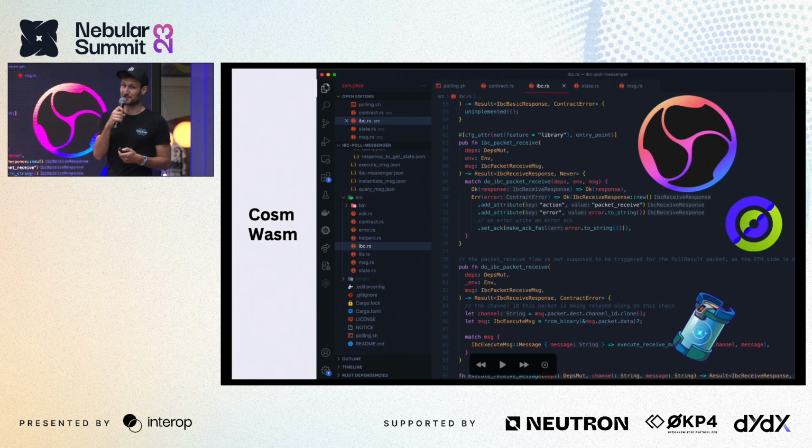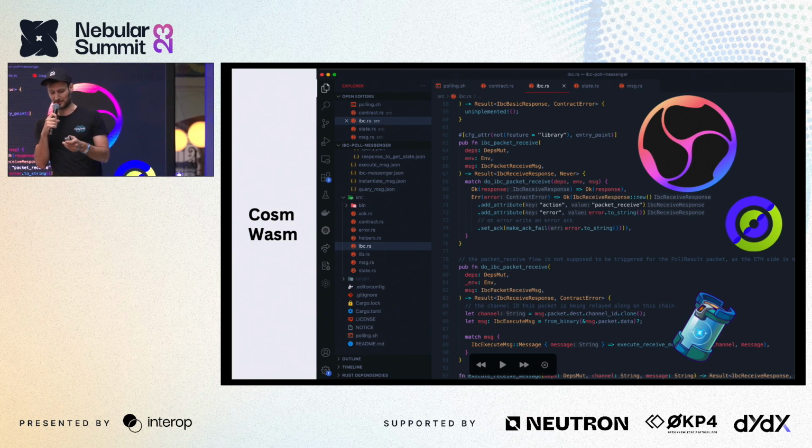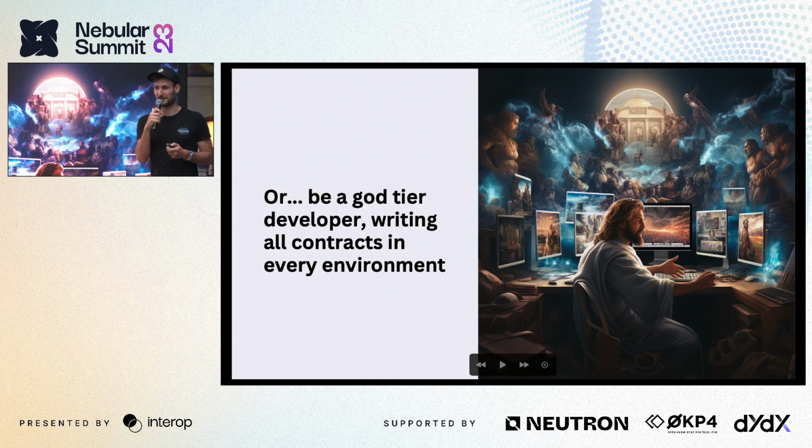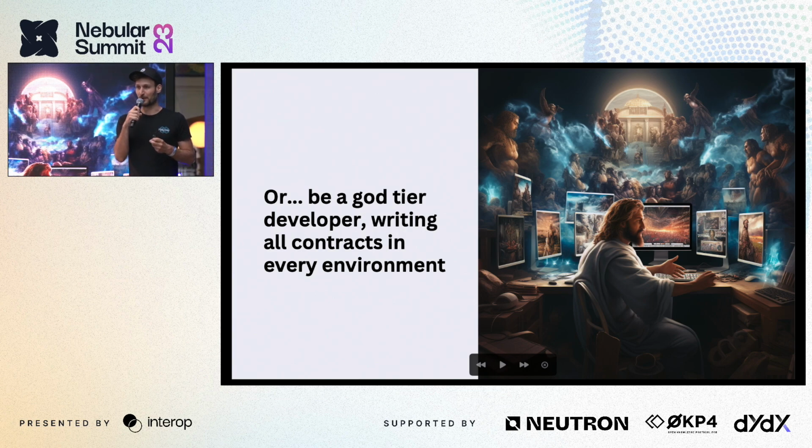Or you could be a Cosmos developer who is interested in developing an application that interacts with an application on Ethereum. That is also possible. And lastly, we have these god-tier developers who essentially will have native cross-chain applications that leverage VMs on different chains in different ecosystems. And hopefully we'll see a lot more of this.